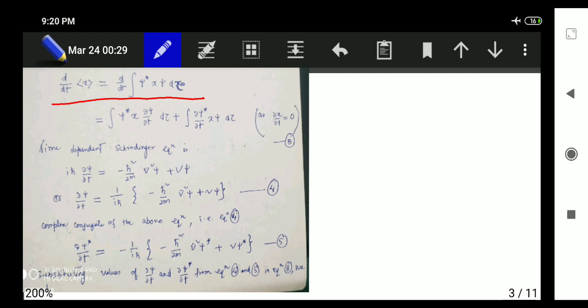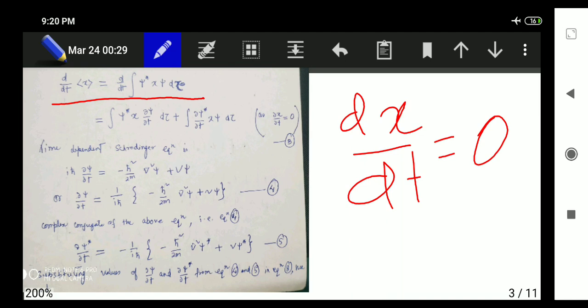in quantum mechanics, when I am talking about probability, I already told you I cannot calculate dx dt, because dx dt is Newtonian mechanics, meaning the velocity. But here I cannot guess the future because I don't know the present. That means the dx dt here will simply be 0. If I could have calculated dx dt, then I could have easily written dx dt equal to P by M, which is not the Ehrenfest theorem. But I am calculating the expectation value, then I'll take the derivative, and then I'll get the momentum by M, which is the Ehrenfest theorem. So that's why dx dt is 0 in this consideration in quantum mechanics, because this is not possible to calculate.